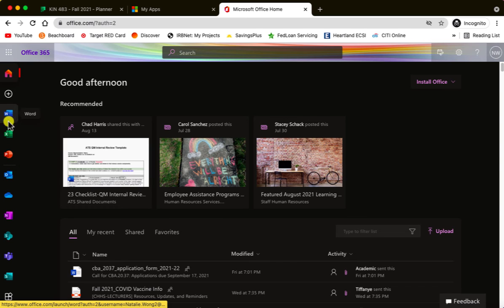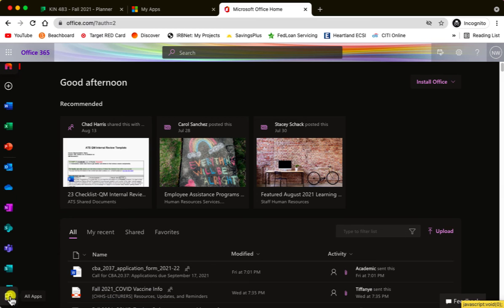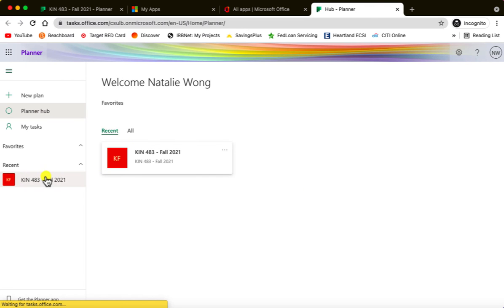So any of your regular online Office apps: Outlook Mail for your student email, OneDrive, OneNote, SharePoint, Teams, etc. If you click on the All Apps icon in the bottom left-hand corner, you'll see that Planner pops up here. If you click on this, it will take you straight to your planner with all of the plans that you have queued up for your account. Okay, so that would be how you can find it outside of the course. There's also an app that you can download if you want to use it on a mobile device. I do believe it's available in both the Apple and Google Play Stores. So if you like to keep your planner on your phone, that would be another option.